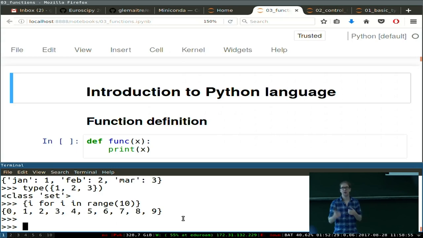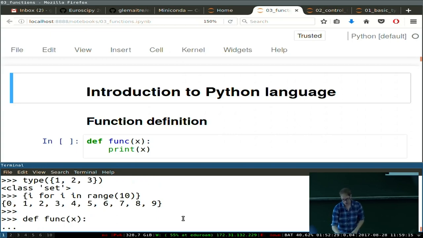So the first notebook is about creating functions and returning values, and we already did that in Python. So here it is again to show what the specificities in Python are. To create a function, you just have to use def, then the name of the function, the parameters that you want to assign, then an indentation. You have to indent things, to say that this is the body of my function, and then you can start to do things.